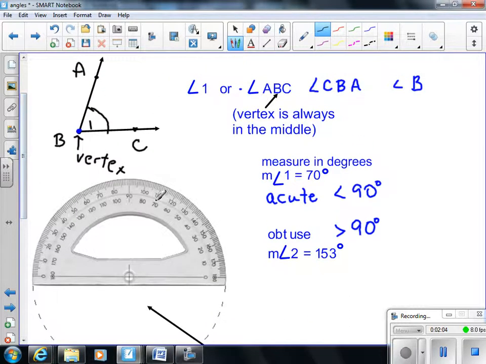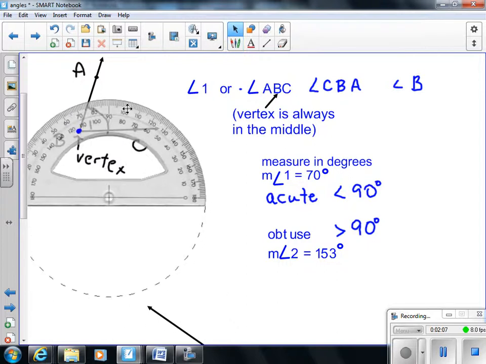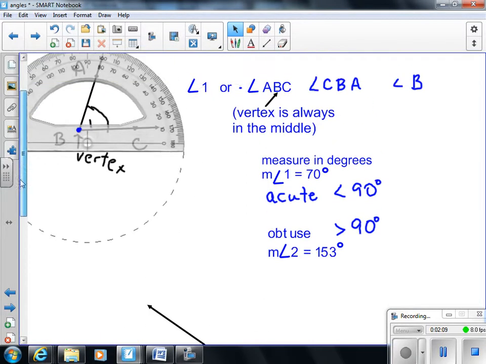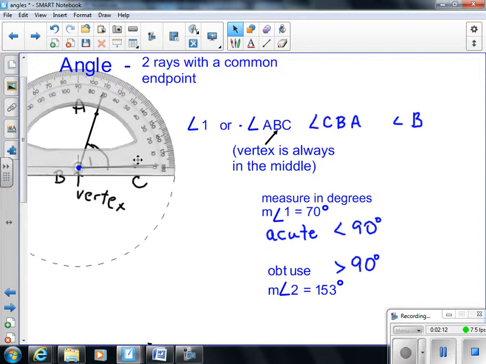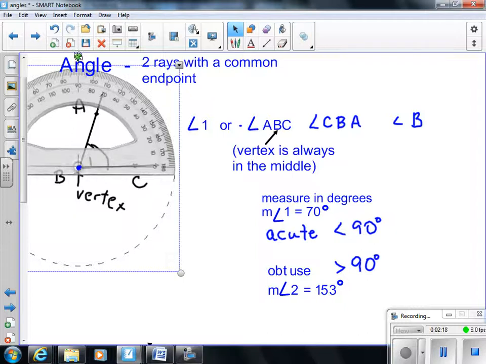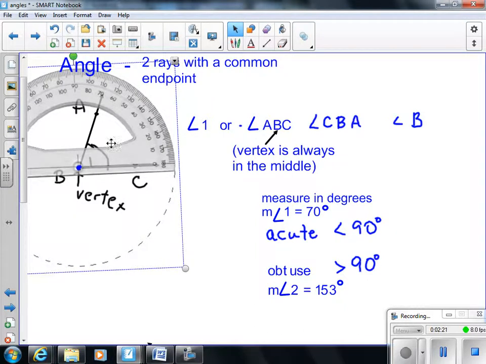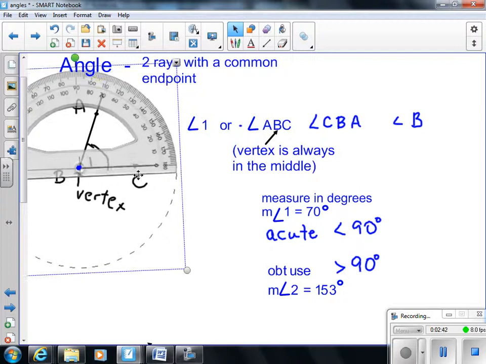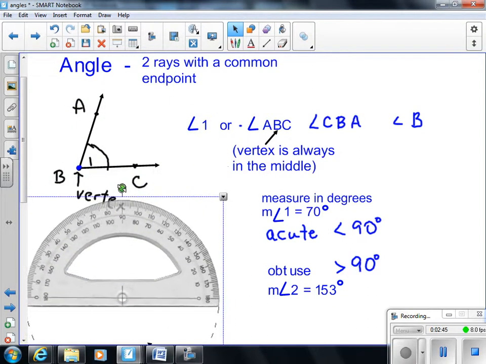Now we did circle graphs. We worked on how to measure them using a protractor. Let me just quickly review that. You line the bottom of your protractor up with your bottom ray, or I should say what I call the base ray. And you see it's going to be about 60 degrees. Now I use the bottom numbers on this one, or excuse me, 70. I use the bottom numbers because I'm starting here at 0, not 180. 10, 20, 30, 40, 50, 60, 70, so it's about 70 degrees. Any questions on how you measure an angle?